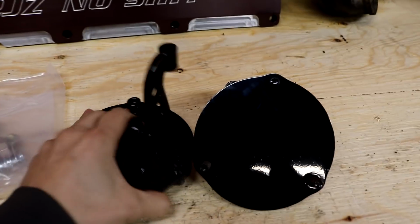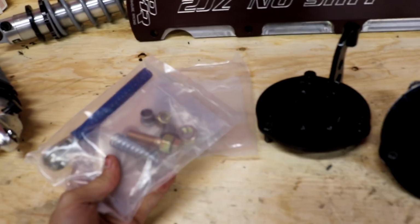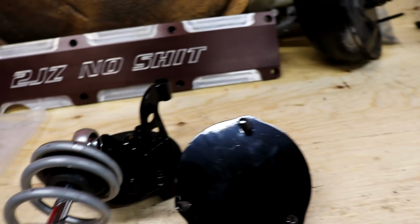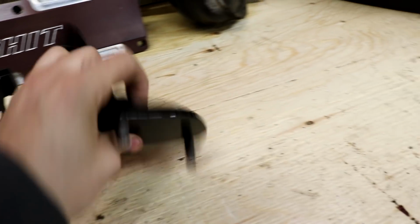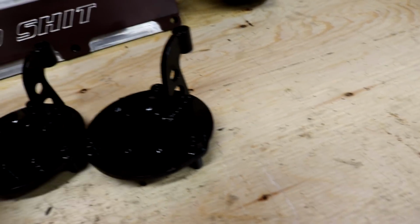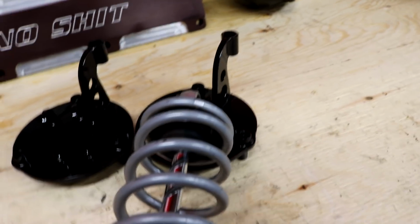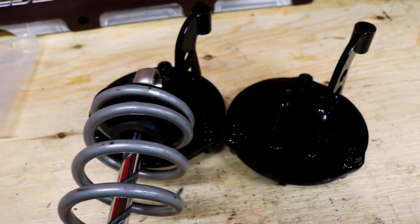So what we have here are those upper adapter mounts, the 3 bolts, the eye-to-eye things, and the limiter kit. One thing I did notice already about these mounts is the shocks don't fit between them. Oh, maybe it does. So the shock doesn't fit between this one, but it fits between that one. Now after conversions and shipping and duties and everything, I think I paid like $400 for these 2 shock mounts.